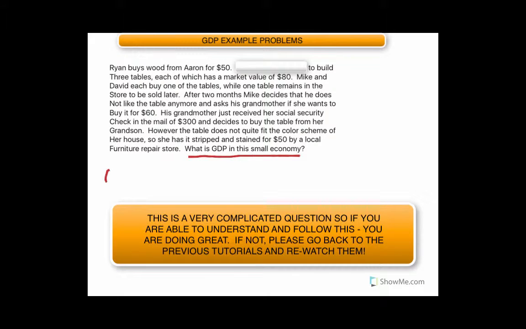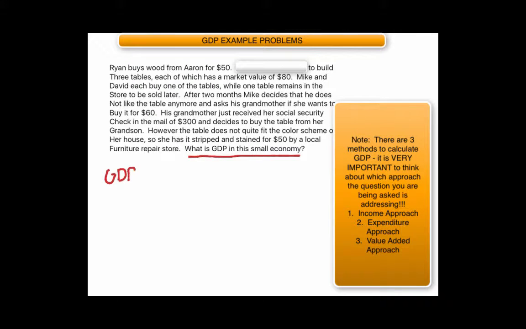So our GDP equation: GDP equals C for consumption, plus I for investment, plus G for government spending, plus net exports, so X net. All right, and another important thing to note before we start this question is that our GDP is only about the production of new goods and services in this country in a given year. So that's going to come up as we approach a few of these scenarios.